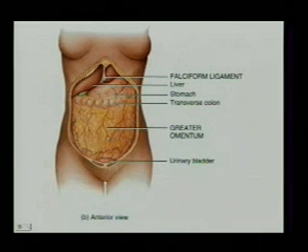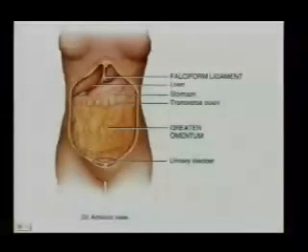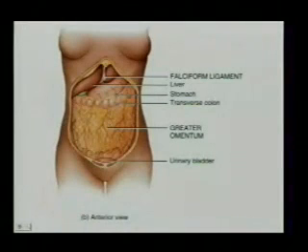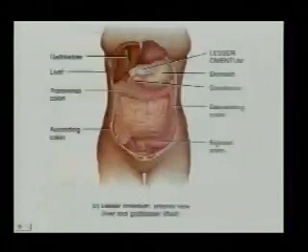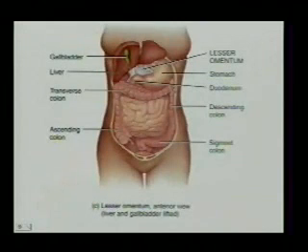So this is a two-layered structure filled with fat cells, lymphatic cells, immune cells, and vasculature. Here we see it has been removed, and we see that it would have been attached to the greater curvature of the stomach, flapped over the transverse colon, and lie in front of all the small intestine in the greater omental sac. Here we see the lesser curvature of the stomach and a film-like structure extending from it over to the hilus of the liver, where things enter and exit is called the hilus.